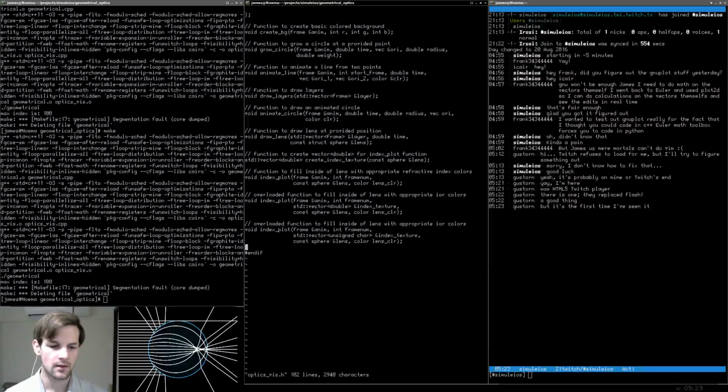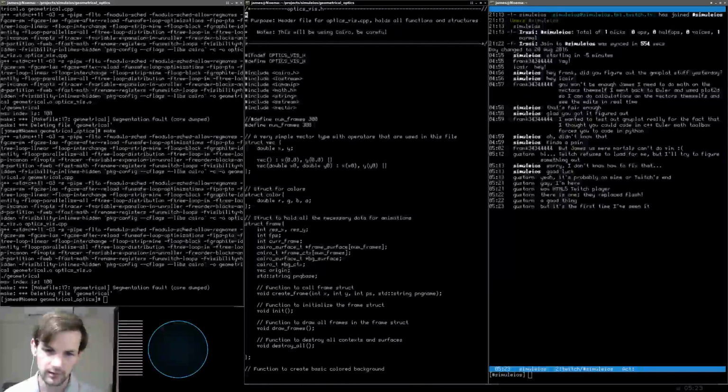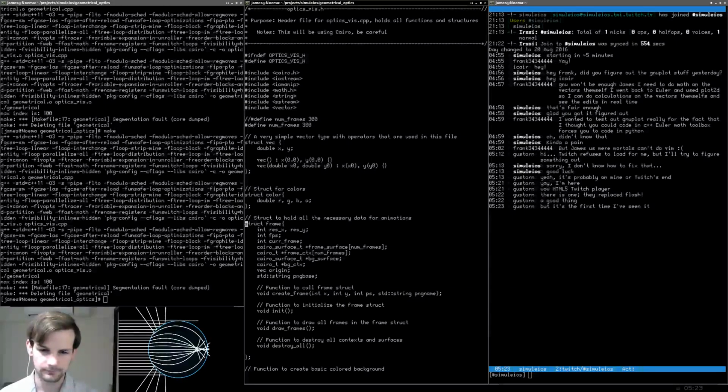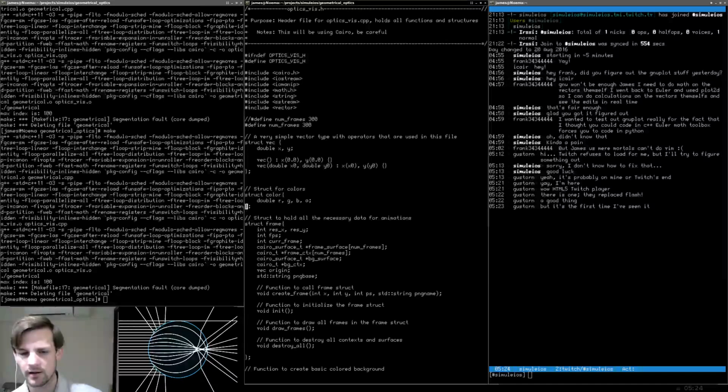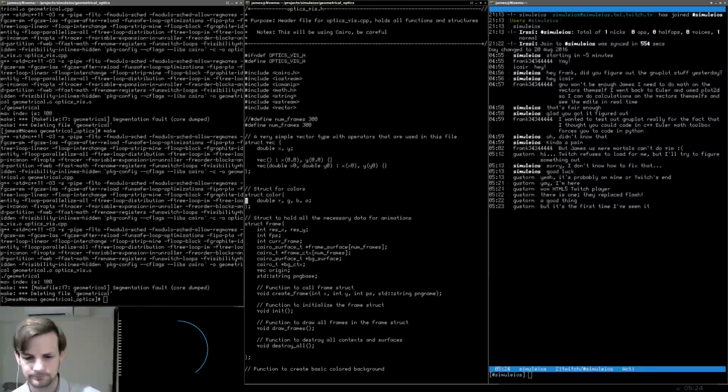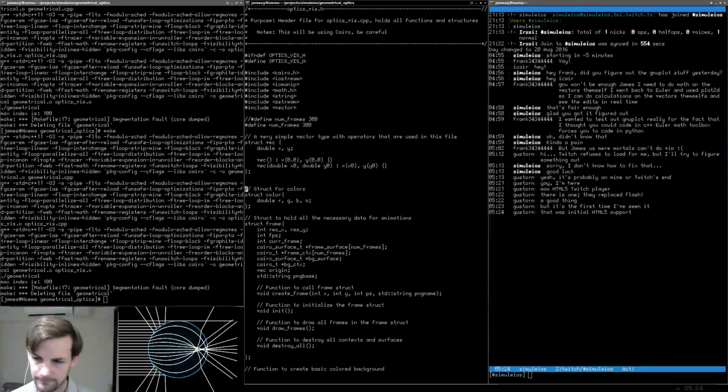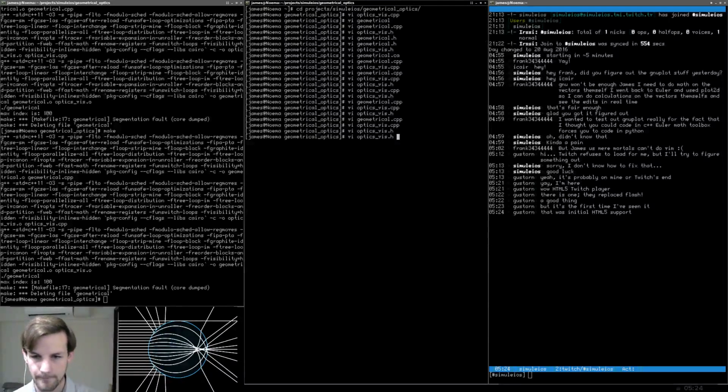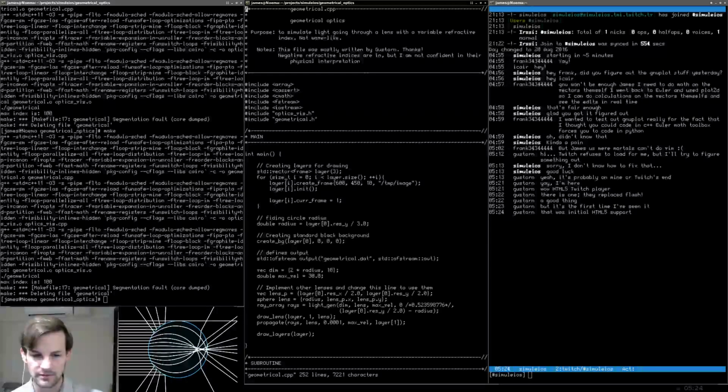Okay. So let's see where it's breaking. Let's go up to the top here. We have color. Here. And for some reason, it's a super easy struct, right? So I don't think it should be that big of a deal. So let's see. Segmentation fault. Okay. Oh, okay. Maybe you're right. Okay. So let's see where this guy's breaking.